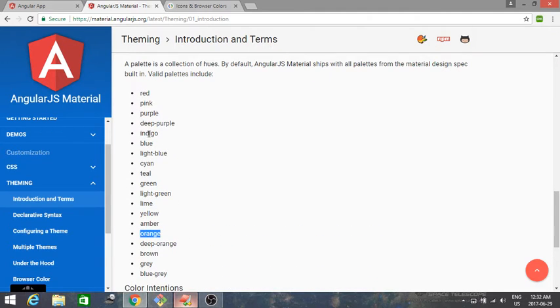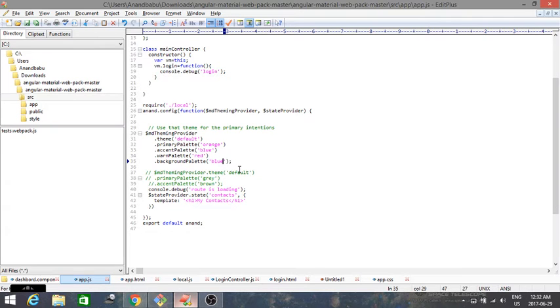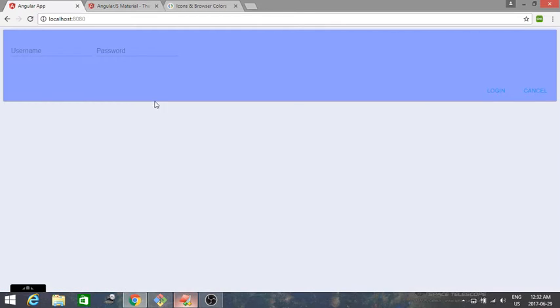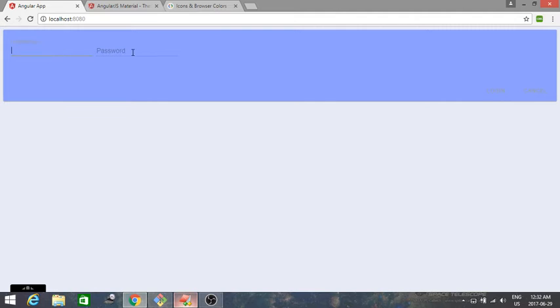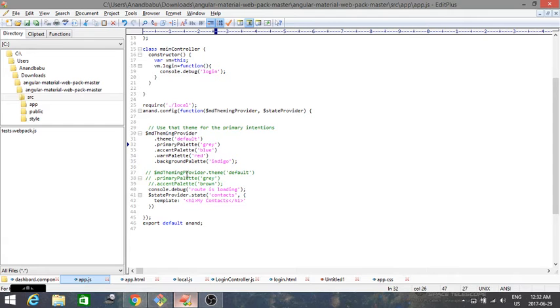Likewise, try indigo as the background, and primary as blue. Here we go, so this is the primary over here. You can even have primary as gray, so it should be okay now. Likewise, this is how you need to define your default theme for your application.